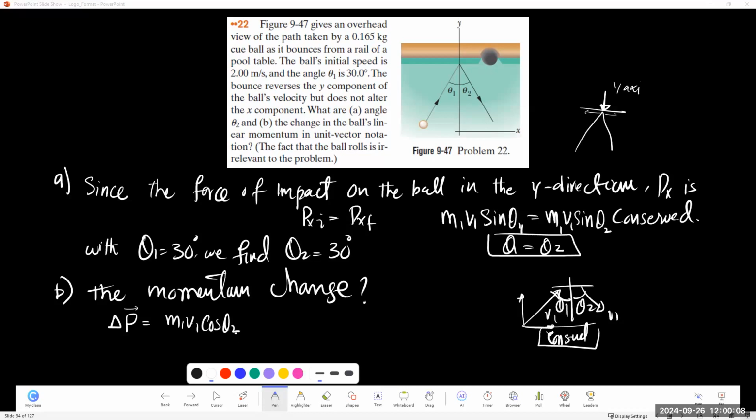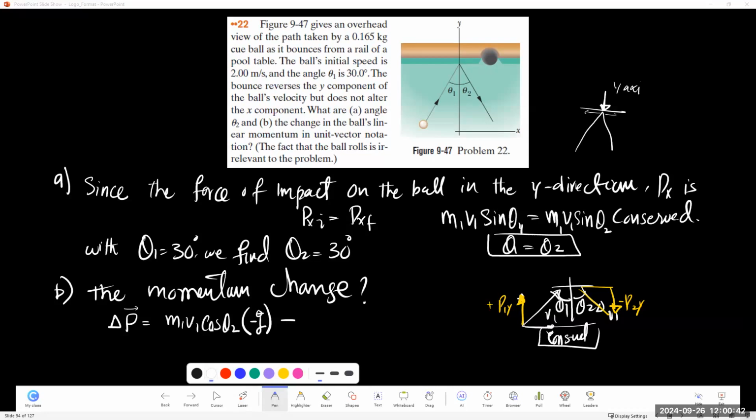So I'm going to be writing this as minus j, right? The j component is a minus sign because of the negative direction, then minus the initial momentum. So you can see here, the momentum of this one is going to be this way. So p1y, the momentum of this one, is going towards downward, so p2y is going to be negative, this is going to be positive.